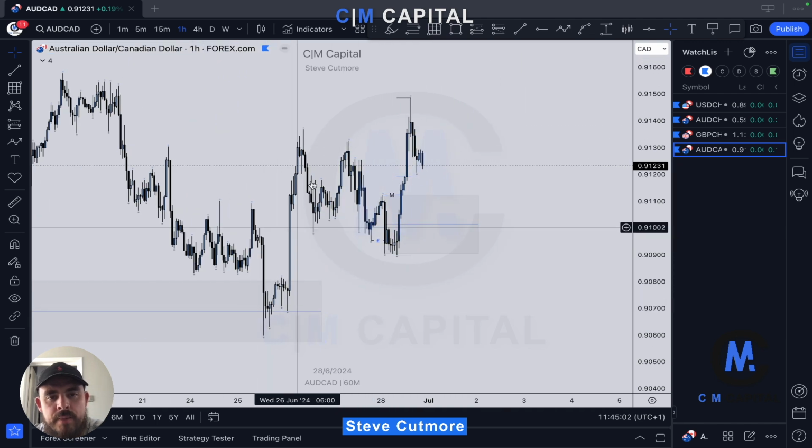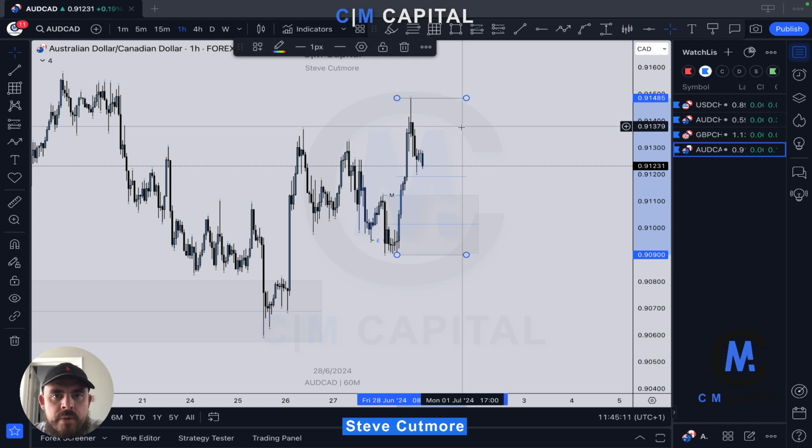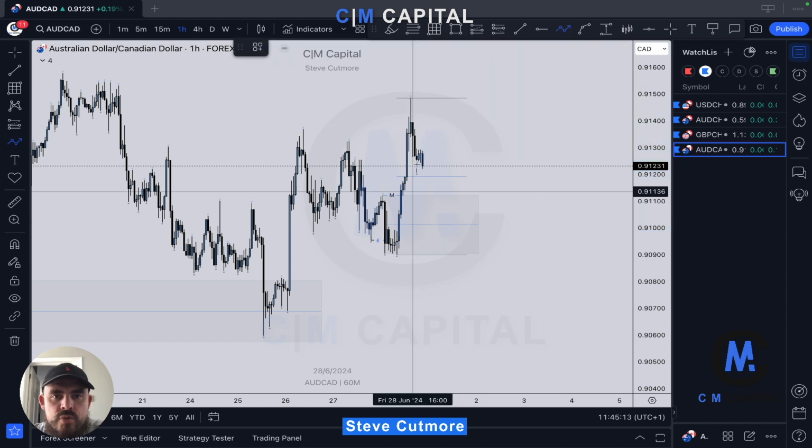So I've waited for a pull upside and now I'm waiting for a pull back down. You can see the range I've got drawn here. So I'm waiting for a pull back down into this demand zone because we have swept liquidity here. Market structural shift, very impulsive, which we like to see.